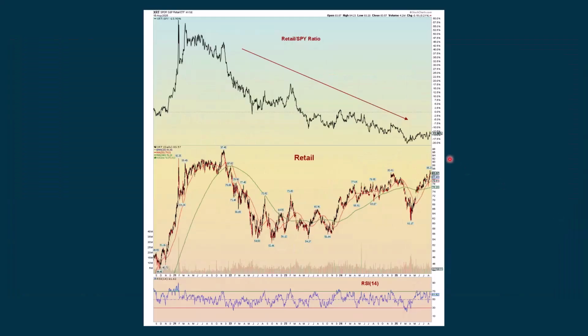Want to keep an eye on retail. When we look at retail itself, and that's the middle chart, looking pretty positive. Not at an all-time high, but we're still in an uptrend here with this orange or red line above the green line. That's a 50 period above a 200 period moving average. The RSI is still above 50, even though it declined. Where we're seeing a discrepancy is when we do a ratio between the retail sector and the S&P. It's just going sideways right now. But that's better than what it was doing. It was headed down and actually underperforming.